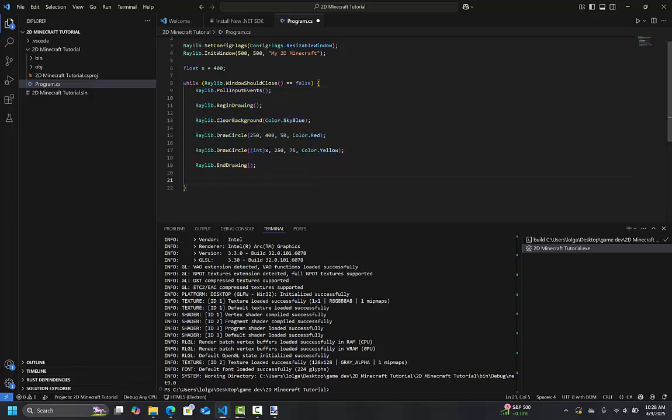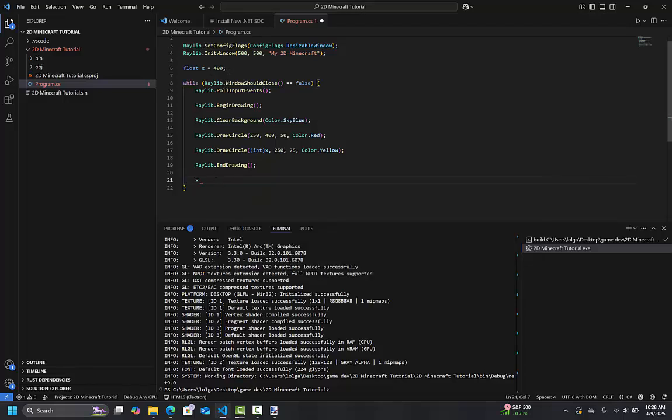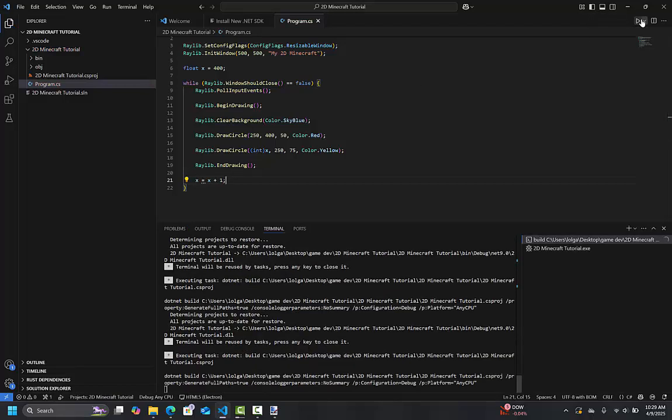But what we can do is, let's take this x right here, right? Type in x, and we're going to do another equals here, right? But then we're going to do a math function of x plus 1. And now we're going to press the play button.